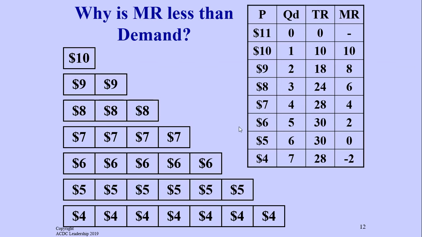So what's happening here is that, yes, they are selling more units, but they are selling them at a lower price, and therefore they're losing revenue on those previous units, because it's not like they can say, okay, we're going to sell the third unit for $8, but the first and second one we're selling for 9 and 10. They're not doing that. They're selling all of them for $8. So there's a loss of some revenue on those first and second units, or however many you're talking about. So that's why we see that happen.